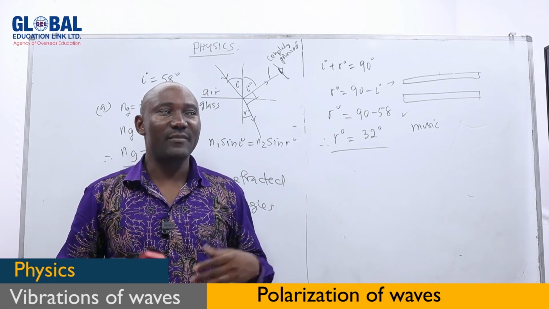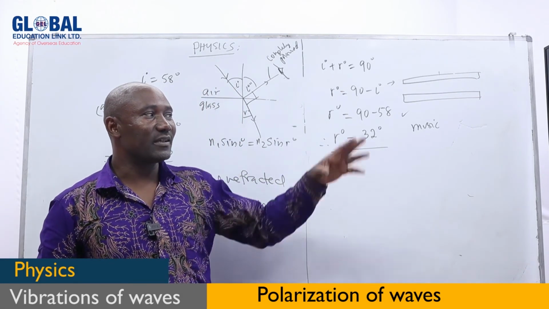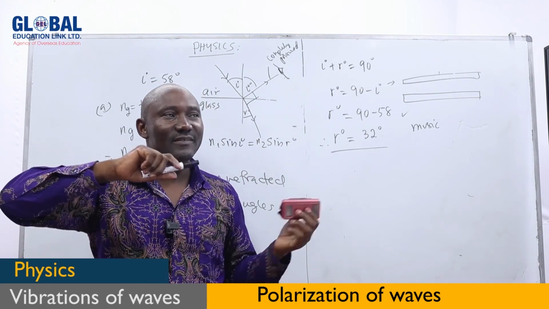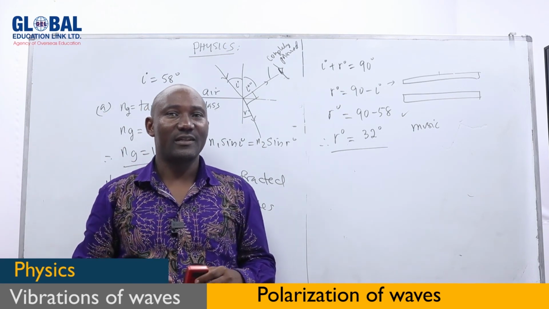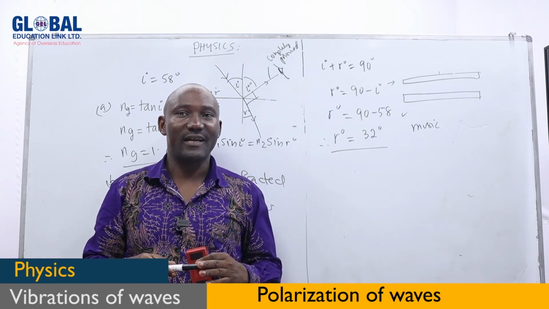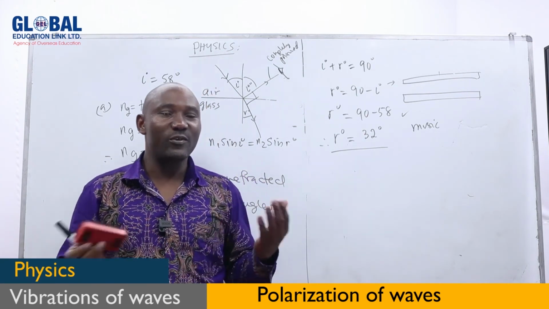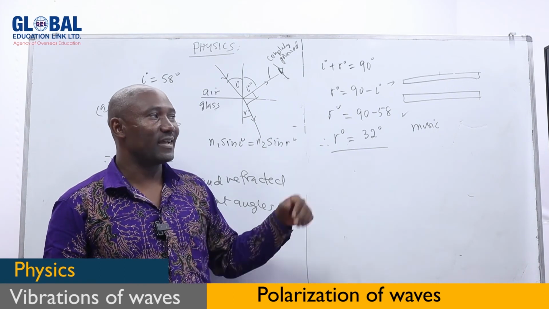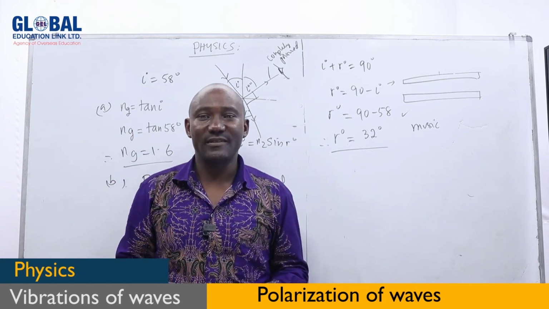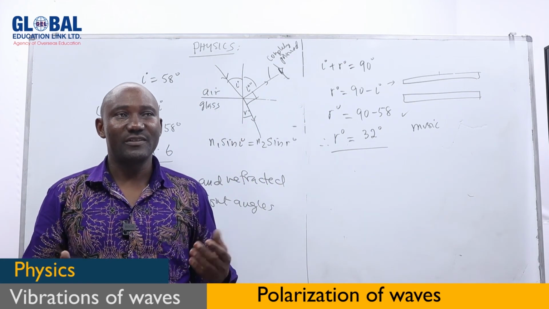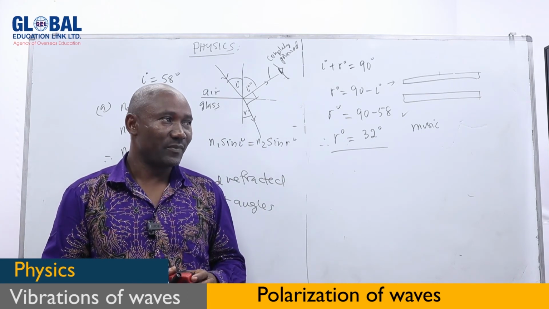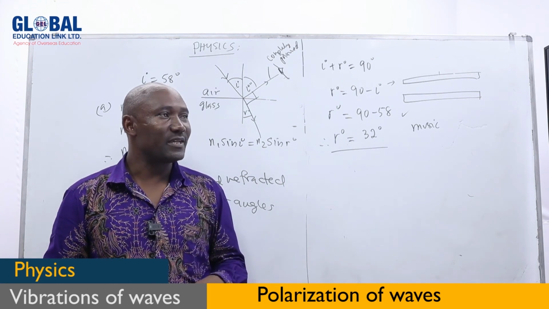Also, in movies, they use it to view pictures in all dimensions. We have two cameras set up. One camera takes a picture from one side, so your left eye observes the image from that side, and your right eye observes the image from the other side. As a result, you get a good view of the pictures produced. So that's very interesting: you can use polarization in making and watching movies and pictures that are supposed to be observed in high quality. Those are a few applications of polarized light.